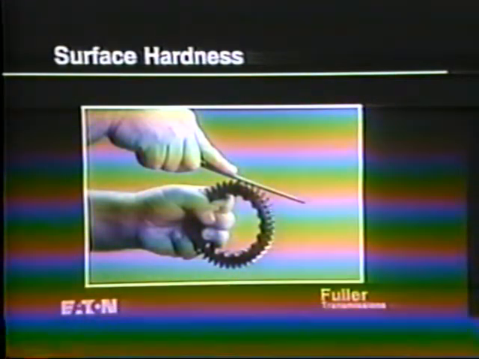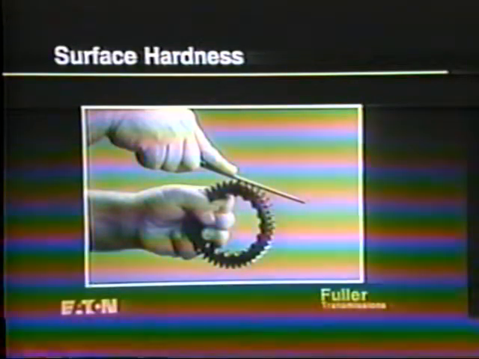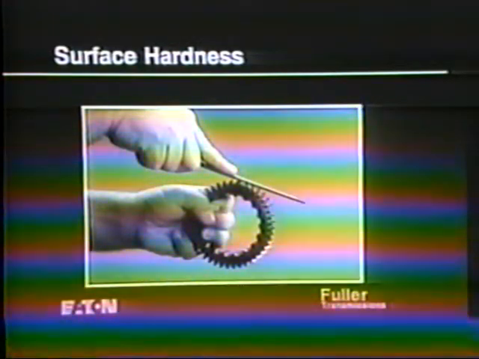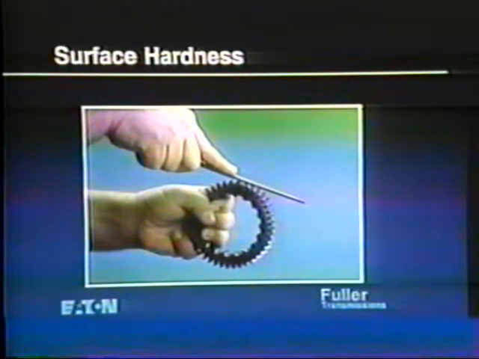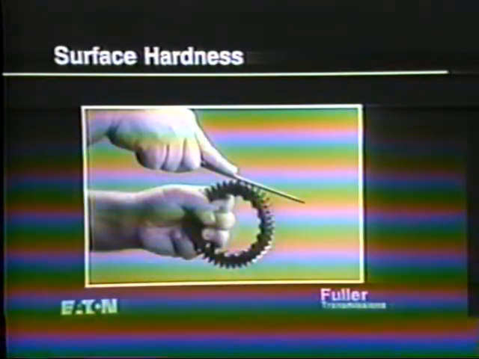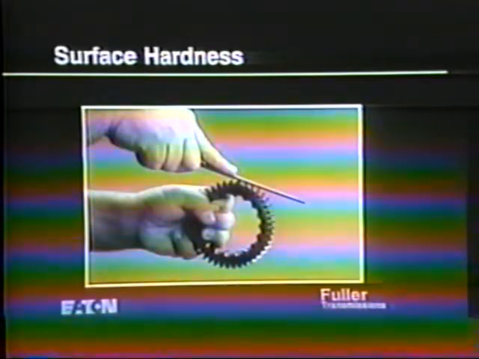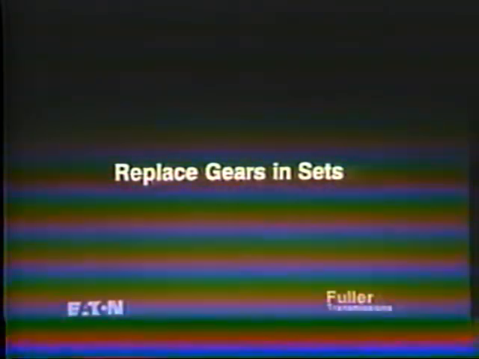Most parts which have failed from overheating will show discoloration. However, be sure to check other parts if a heat failure is found. The heat treat may have been drawn out of other pieces, although they may not discolor or show other visible signs of damage. When replacing a burned gear, always replace the mating gears even if they seem undamaged. Not all heat failures occur immediately following a low oil condition. The heat treat can be drawn from the parts, yet the transmission may continue to operate for days before failing. The oil level could have been corrected before the failure is found, so don't rule out low oil level as the culprit.